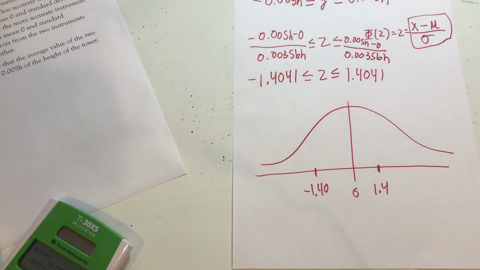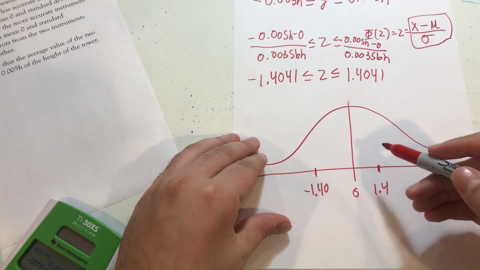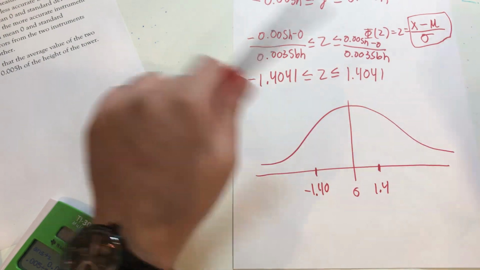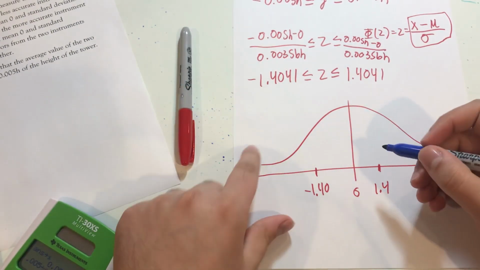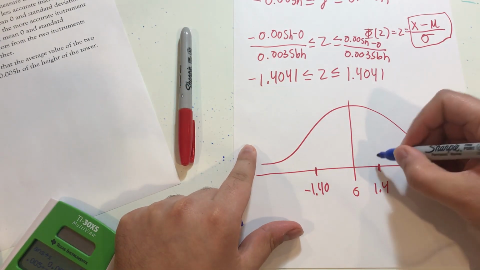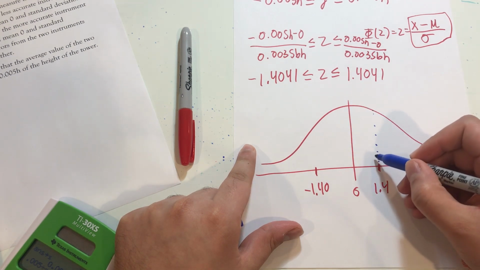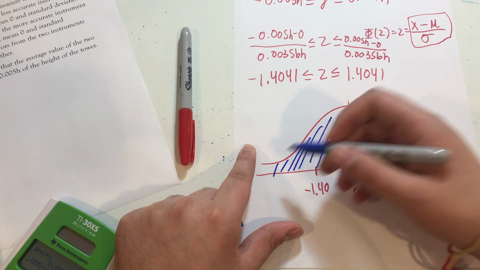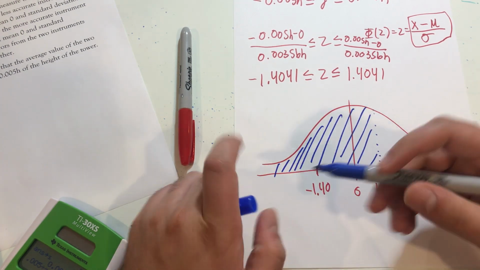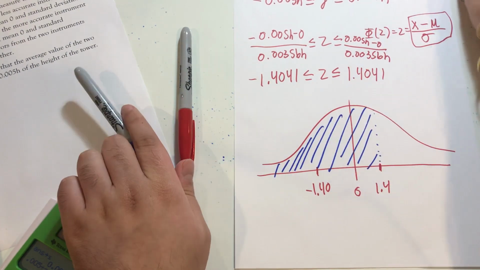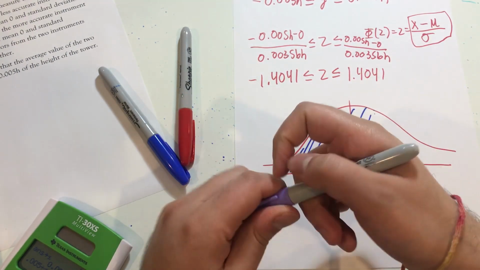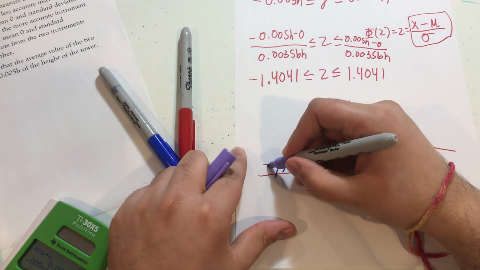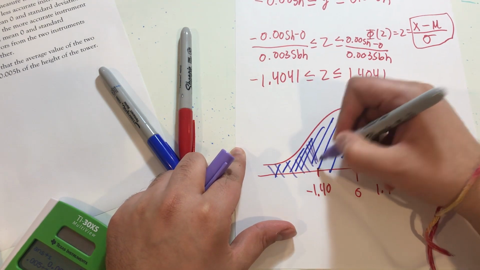And what we're going to do is, since there is no way to directly get the area in between here, let me see if I can illustrate this with different colors. In order to get that, first we calculate the CDF of 1.4, so the area under here. This value is on the table, so it's not actually calculating it, we're just looking up the actual area.